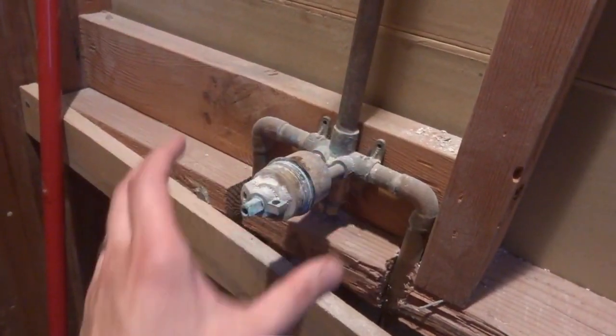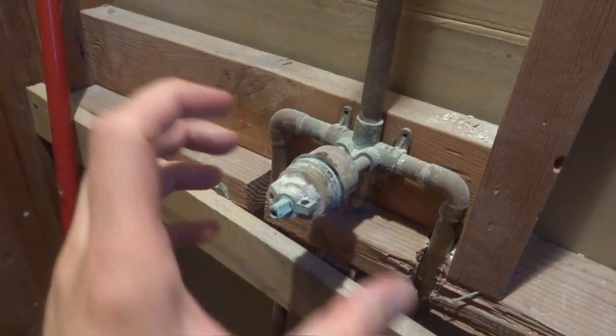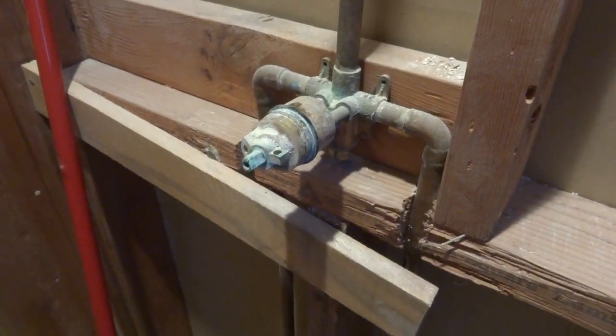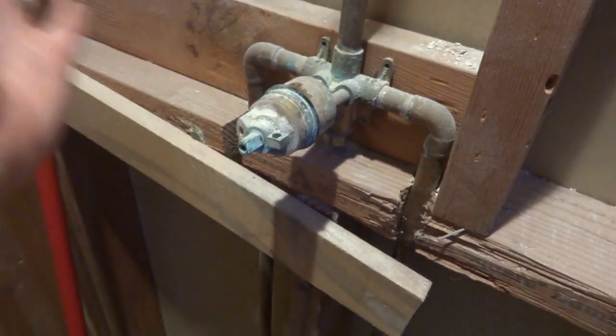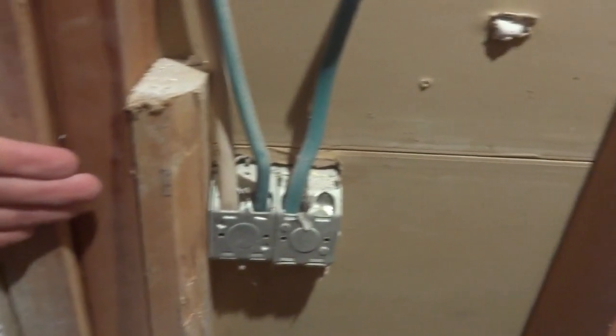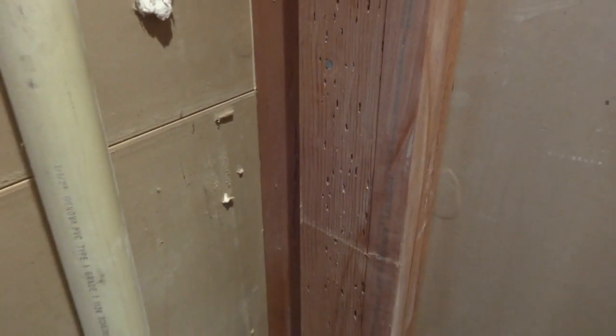Another thing I can't do right now: I thought we might be able to save this little faucet mixer and just put in a new longer pipe to extend it, but that's not going to happen. I couldn't find any of the handle trim pieces that would mount to this one — I think it's original to the house, from the early 70s, and I don't think this brand is around anymore. So we ended up buying a whole new mixer. I'm going to have to take a torch, undo all the solder, and put a new one in — which means shutting the water off. That's not happening tonight either. I do have time to add some blocking though, because when I put my cement board in it'll be floppy with nothing to support it back here, so I need boards in there for the cement board to screw to.